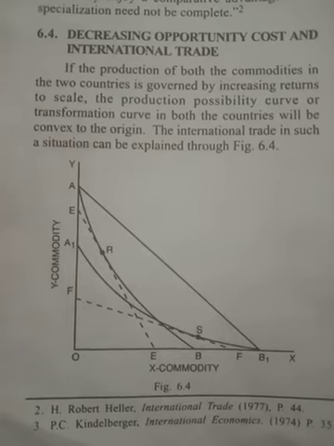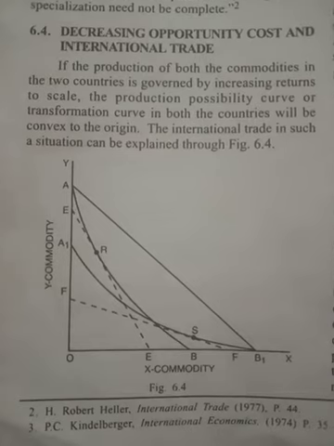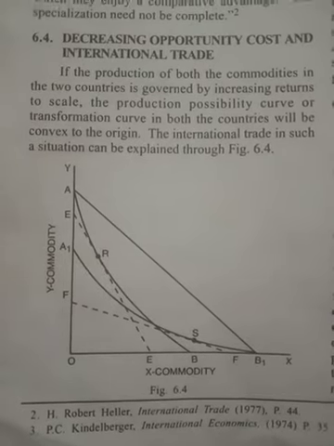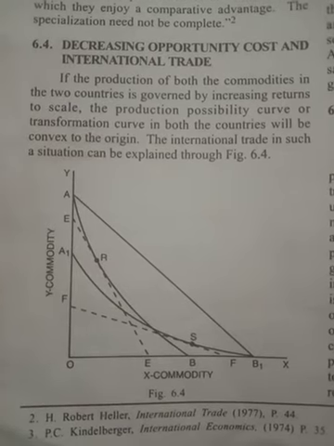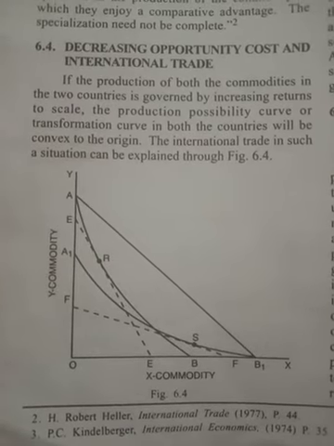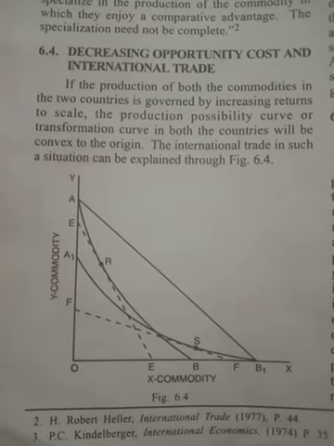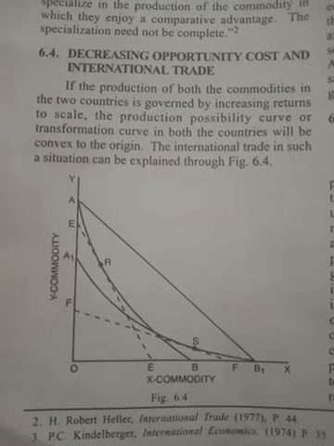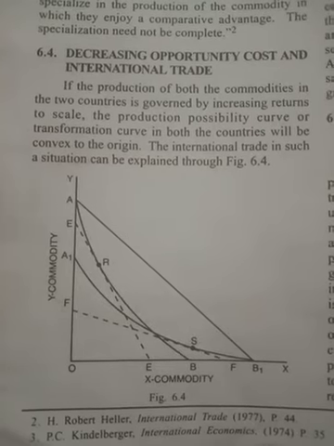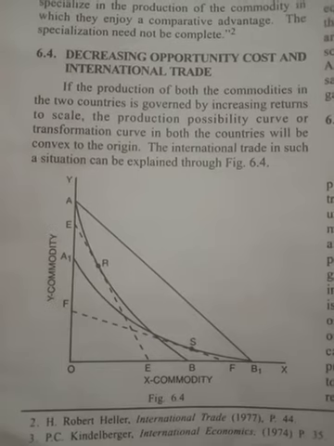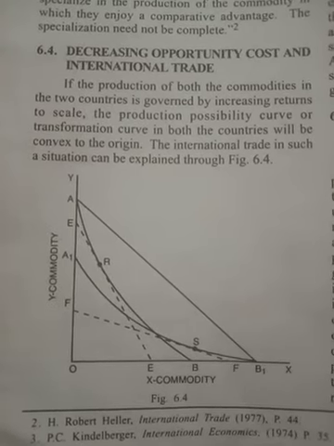Once again, welcome back to our discussion regarding the opportunity cost curve. So far we have discussed the introductory part, the assumptions, and constant opportunity costs. We have seen two aspects of constant opportunity cost and international trade, that is, when the relative costs are the same and also when there are cost differences.